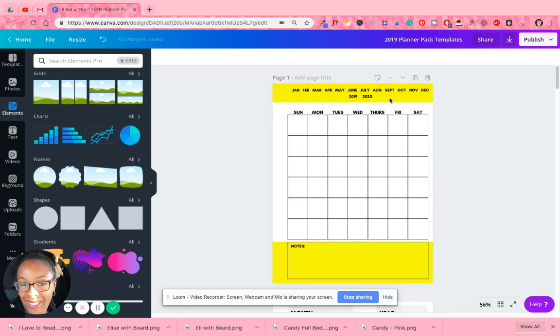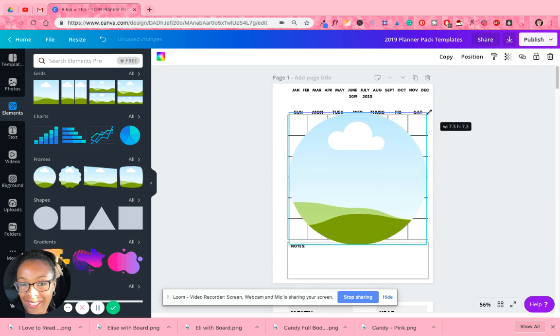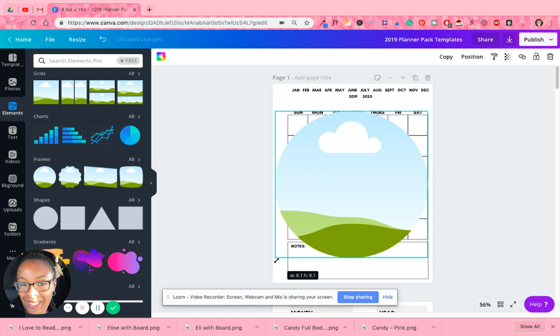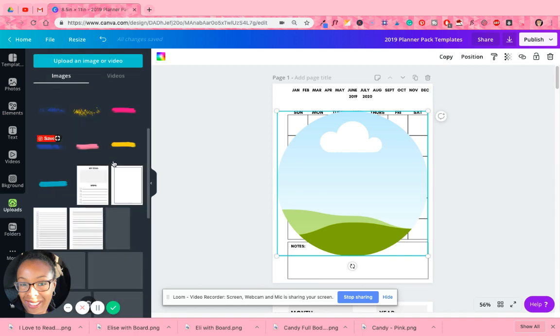You could do that if you want, or if you would prefer, you can always add maybe some type of picture. So let's say you do one of the frames. Okay, so here's a frame. And then you want to maybe upload a picture, and make sure you check out the commercial rights for using a picture.